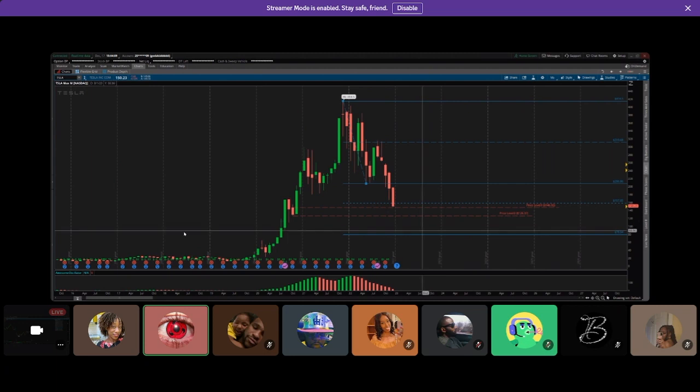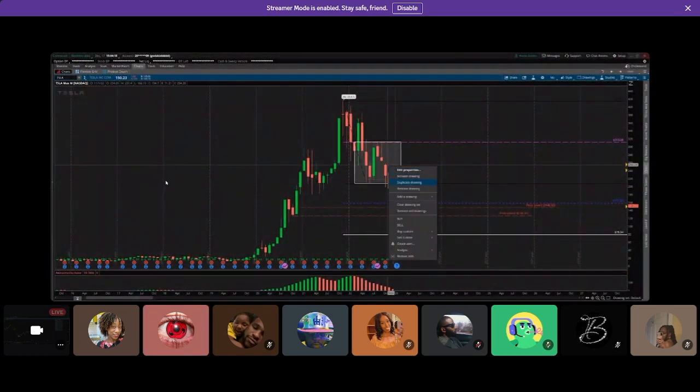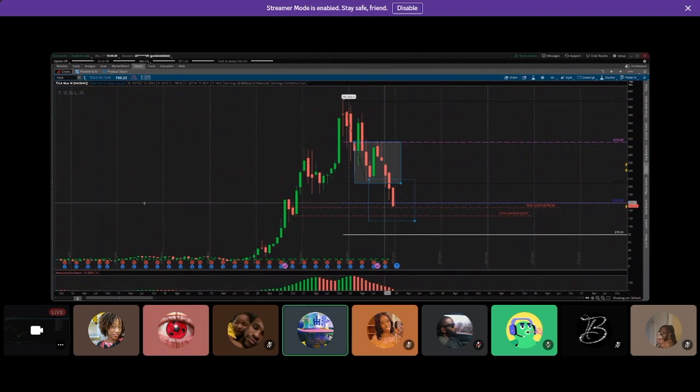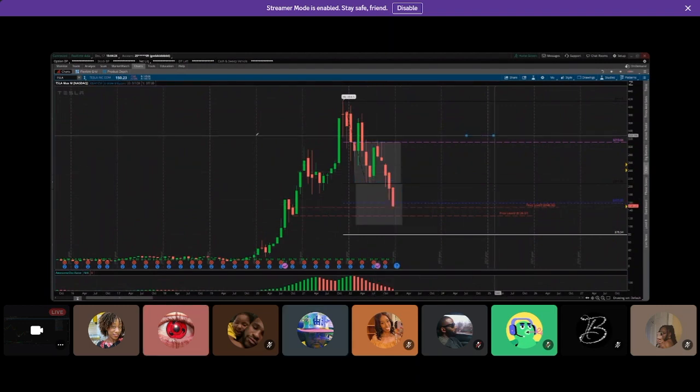So if Tesla wants to go, this would also be the average price, and I could just duplicate that, right? It's the same thing. I'm still within demand right here, right? So that's why I just want to pinpoint stuff, which I don't have to right now because they're already sitting at a certain level.